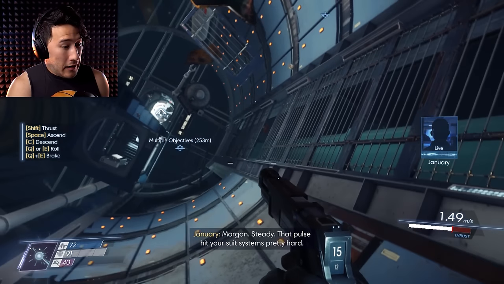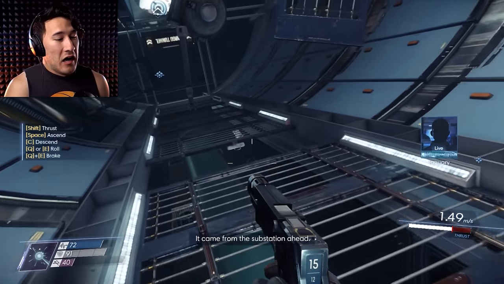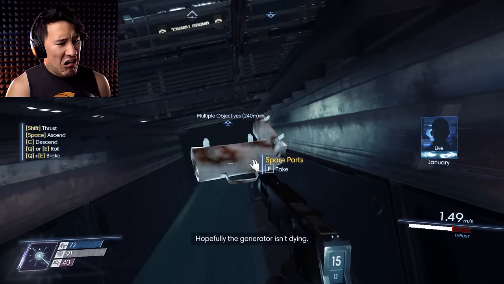Morgan, steady. That pulse hit your suit systems pretty hard. It came from the substation ahead. There's a magnetosphere around Talos 1 that keeps the sun from cooking your insides. Hopefully the generator isn't dying.